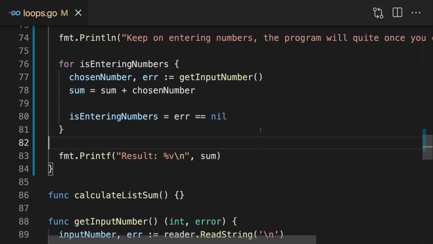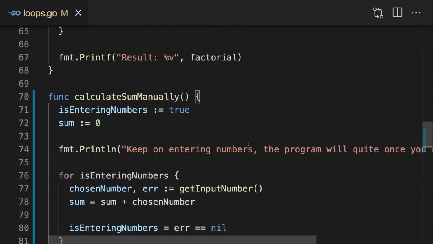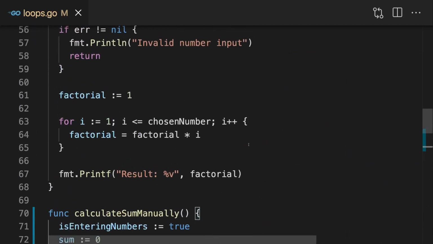Now, of course, a question might be when you should use which version of the for loop, and the answer really just is it depends. It's something that will come with experience. It simply depends on whether you just have some condition that will not be met anymore at some point of time, or if you really have a concrete number of iterations which you want to perform.